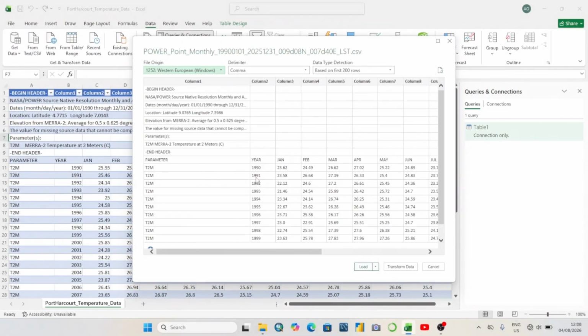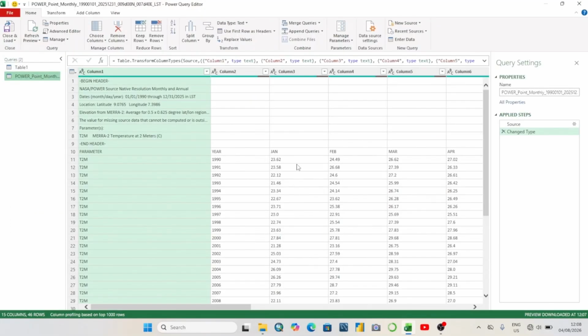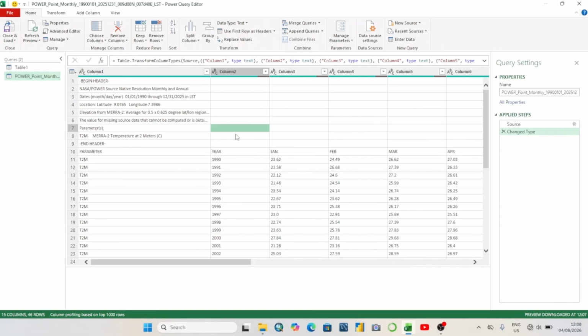So this is the data. This is the next location. You see, we have load, we have transform. Don't click on load, go to transform because we need to transform it. So the data will open in Power Query. We do all the cleaning steps that we did for the first table again.